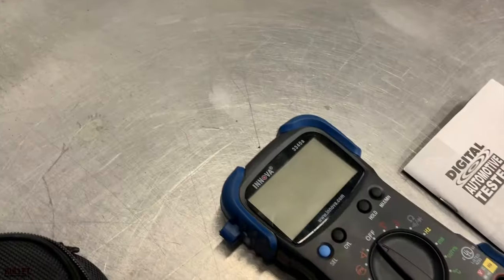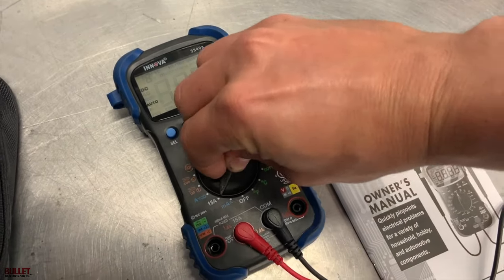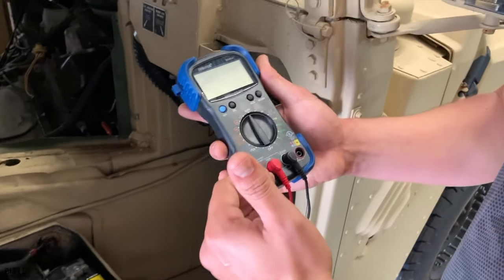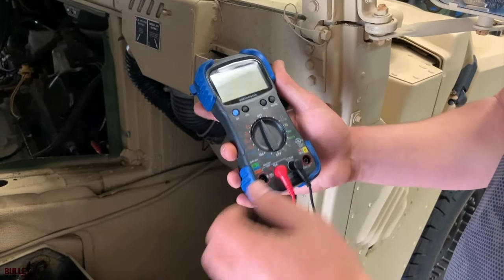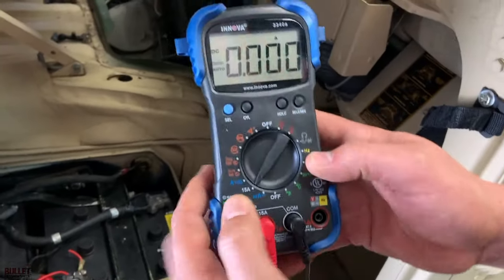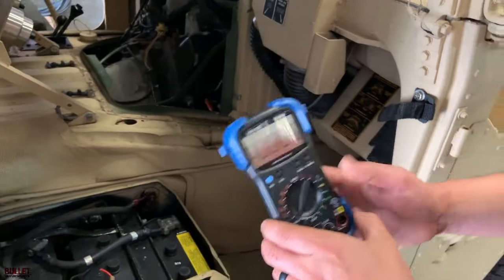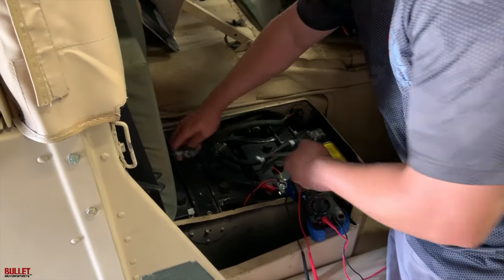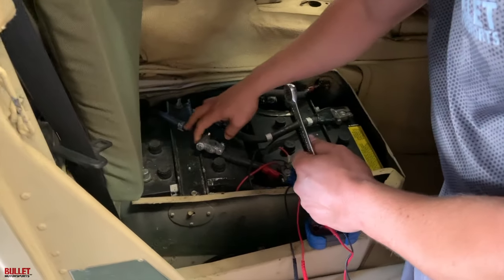Let's go ahead and figure this out. Here's our basic multimeter and we're going to put it to the 15-amp setting. If you have a different style multimeter, look at the instructions to see which setting to use for parasitic draw. I just want to see how many amps it's pulling while the truck is off. I'm going to put the positive terminal on the 15-amp input. I just pulled off the terminal with a half inch — that's the stud that tightens onto the lead right there.